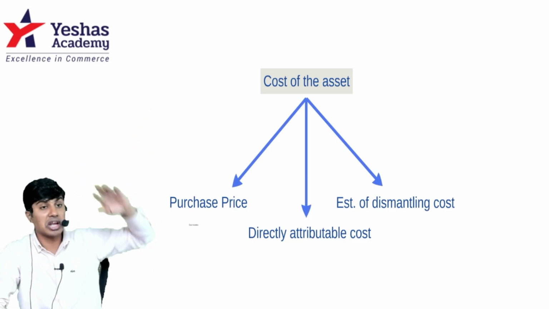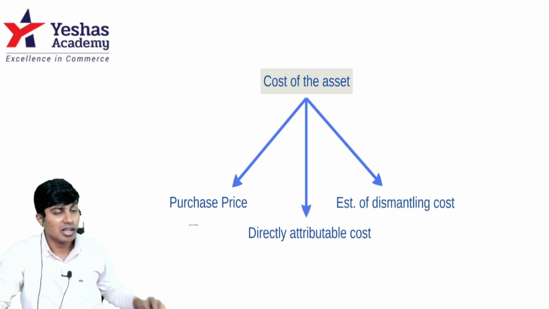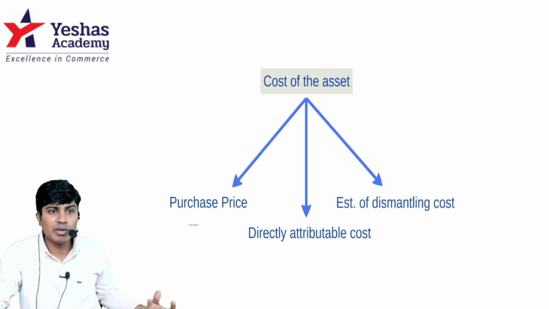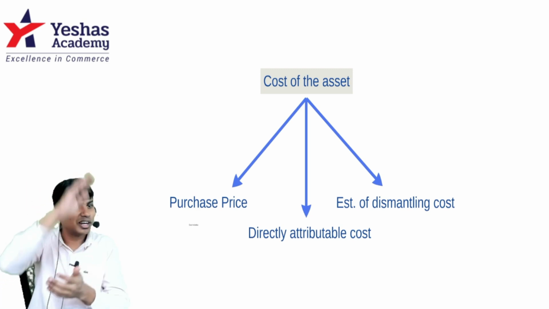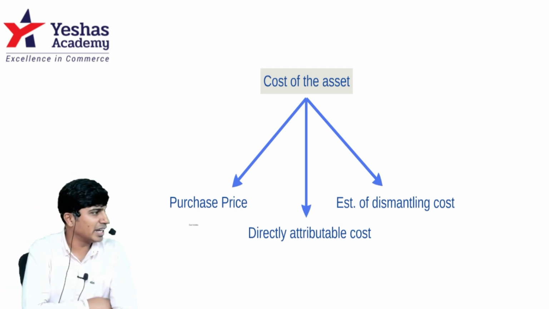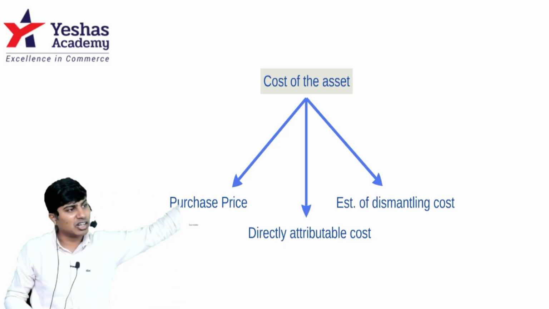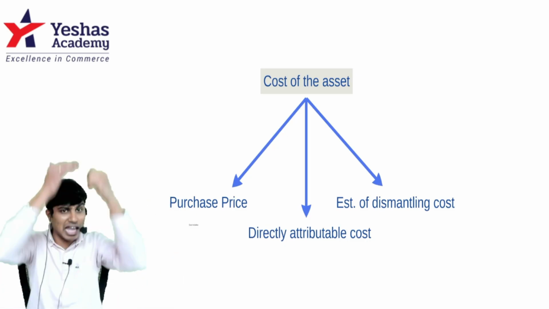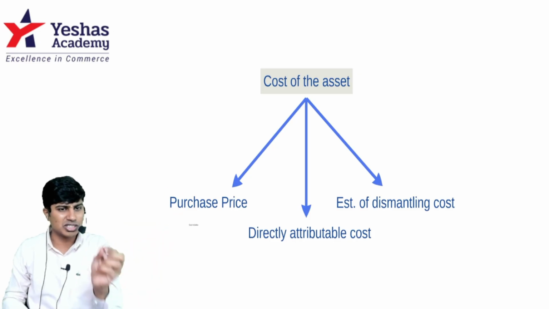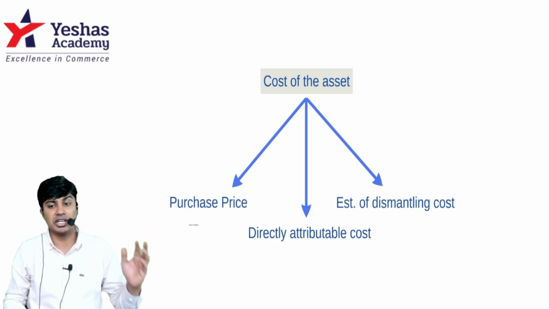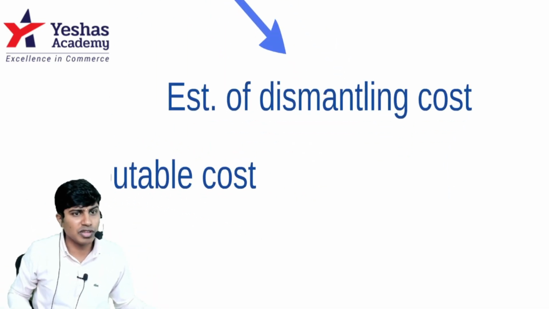10 years you're going to use the asset. 11th year you'll spend the money. You need to identify how much will you spend after 10 years. Estimate it. You know time value of money? Discount that money to today's date and add it to the cost of the asset and depreciate it. If you bought the asset for 10 lakh and after 10 years of useful life, you're expecting to incur 1 lakh, that 1 lakh's present value also should be added to 10 lakh and you should depreciate the asset. We'll do detailed problems based on this in intermediate. But right now, you just have to know that cost of dismantling that will be incurred at the end of the useful life of the asset should also be included in the cost of the asset.